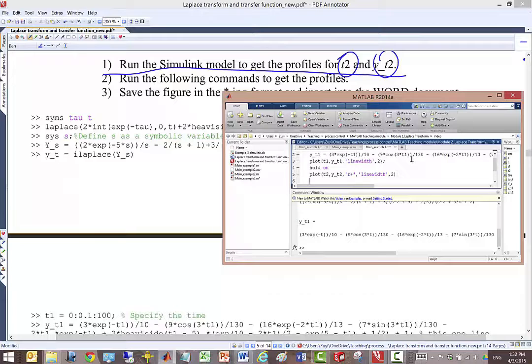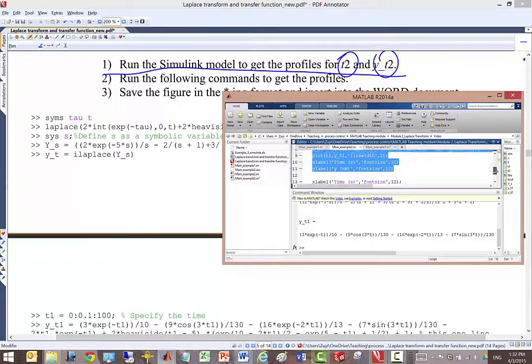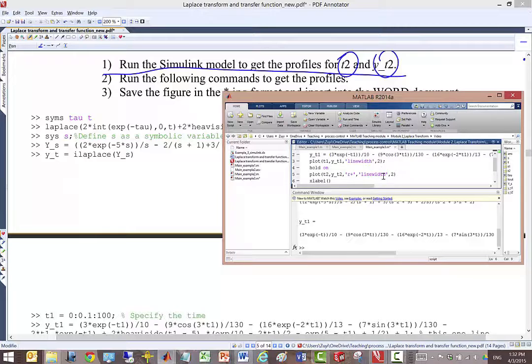And then the xlabel and ylabel. We can copy the xlabel and ylabel from example 2. There are 2 of them. Just copy them. Okay, save it.